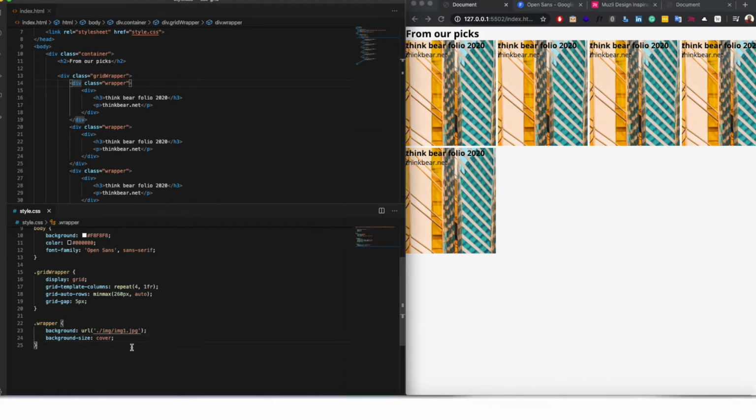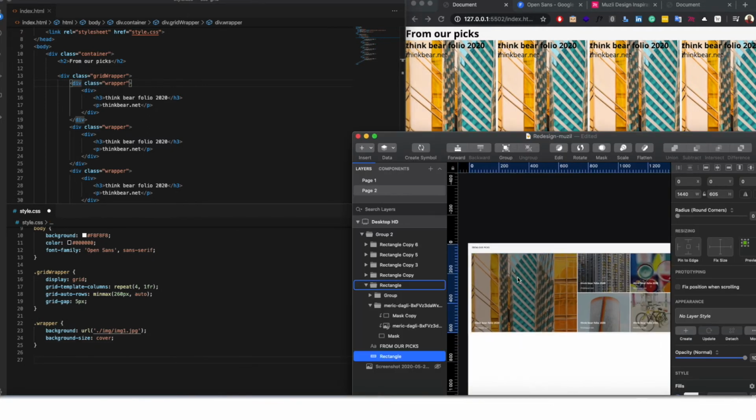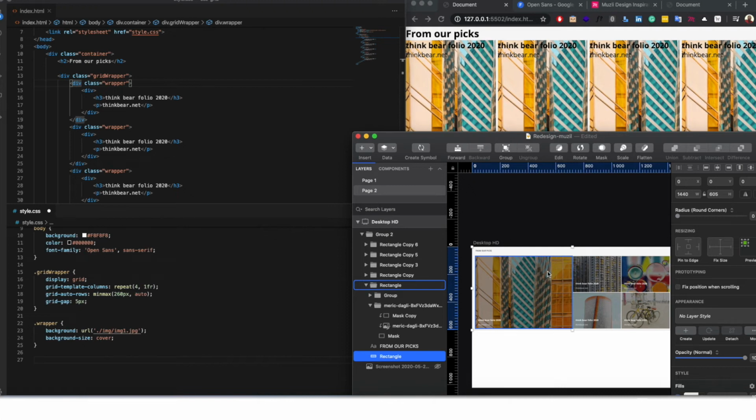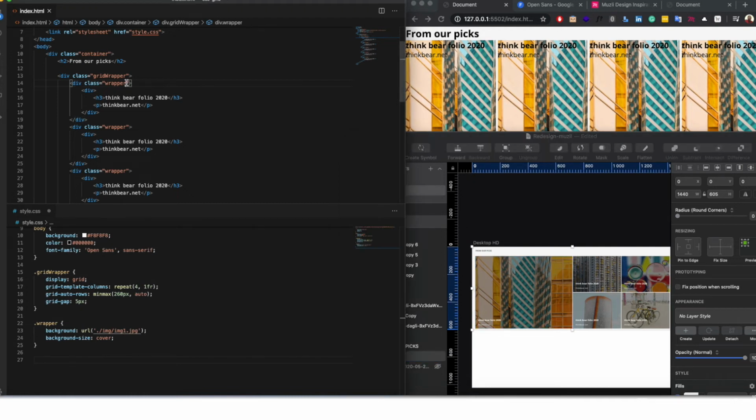Going forward, because from our design we have different images for each grid list item, let's add different classes to each of our grid items. The first one, let's give it a BG1.